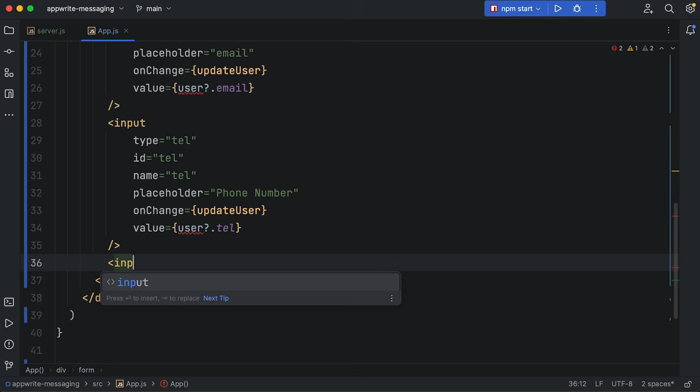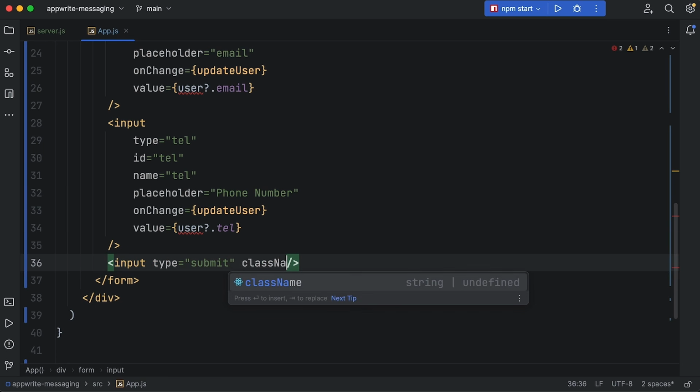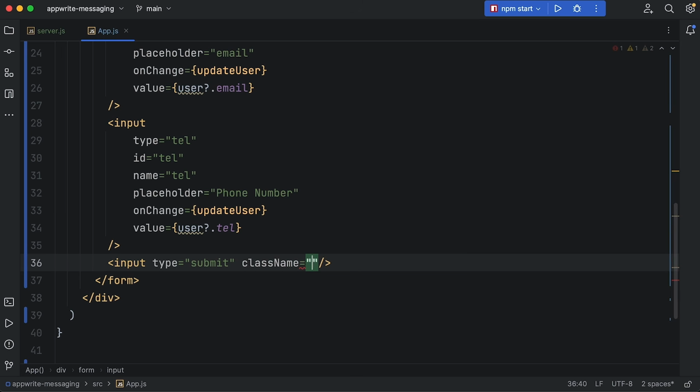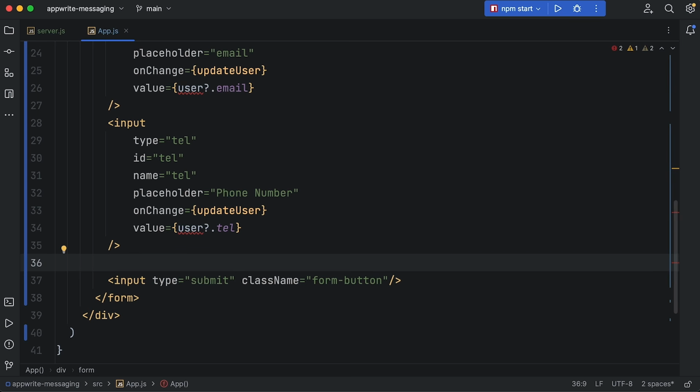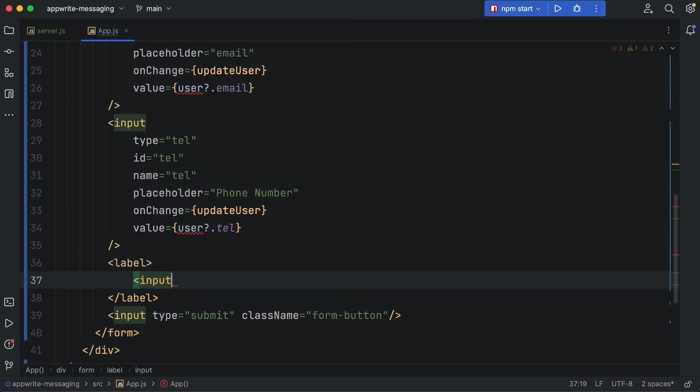And the last input is just going to be the submit input. So we're just going to literally put the input with the type of submit. And I'm going to style this up a little bit. I'm going to give this the class name of form button, just like that. There we go. And then we can also have some fun things like some terms and conditions if you like. So I'm going to put the label for this here. And then as the input, this is kind of just for visual purposes. I'm not really going to use this. So you don't have to put this, but I think it looks quite good, and you can do it if you like.